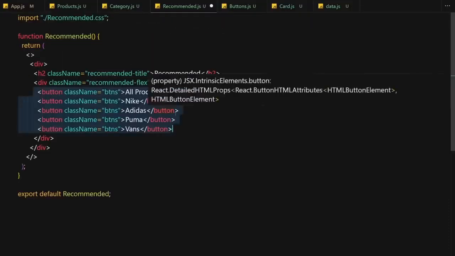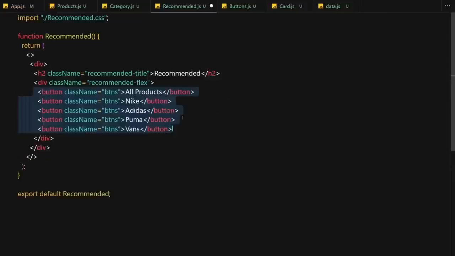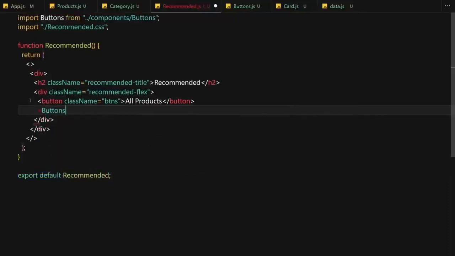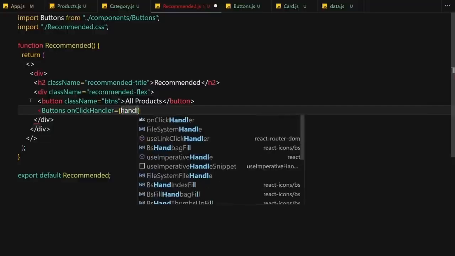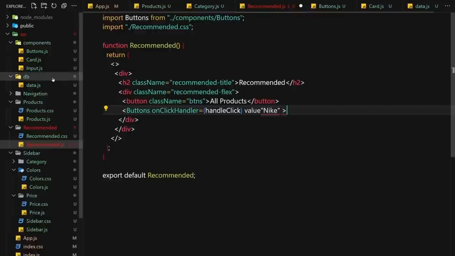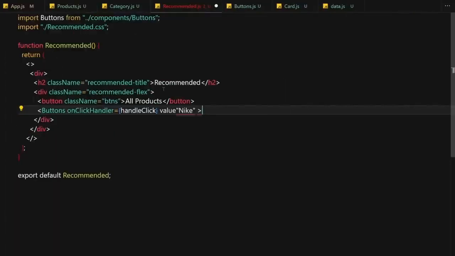Now let's reuse that. Instead of these buttons, I'm going to use my own. So I'm going to remove that. You know what, I guess I'm going to leave that first one, and now let me get my own buttons. So buttons, there we go. Now I'll provide the onClick handler, which we are taking, and we are going to pass our handle click event right here. I'm also going to provide a value of Nike. Okay, I'm going to have to close that, otherwise it gives us the error. Is it buttons or button? Okay, buttons. Anyways, I'm going to close it manually like so.